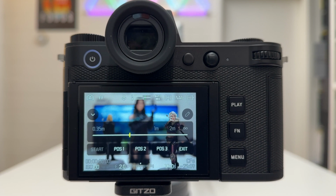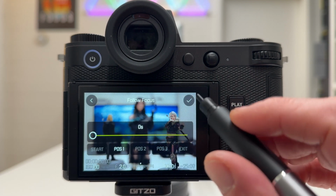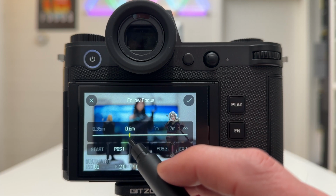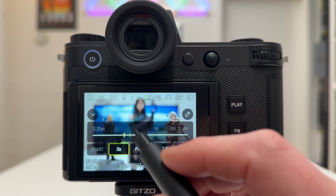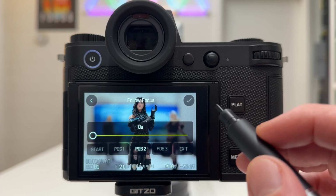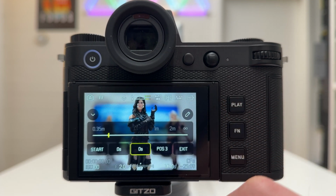Let's confirm the focus. Let's go and say this is position number 1. Let's not have a delay. Let's confirm it. The distance to my subject was 0.58. Now it's 0.6 meter before. Let's confirm this. Let's now switch focus to Jennifer in the middle. Say this is position number 2. The distance to my subject here is 0.42 meter. Let's confirm this and lock it in.